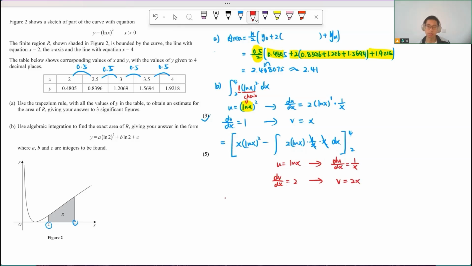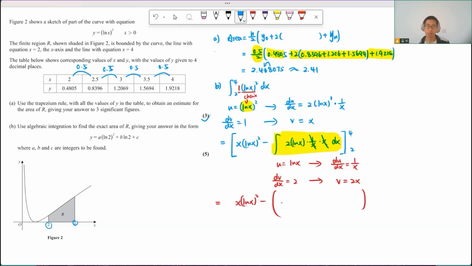just 2x. So now I'm gonna put this in, so that'll be x ln x all square minus, so because this whole thing is using the integration by parts. So I'm gonna put a big brackets for that. So you have to put the bigger brackets because whatever that is will integrate to what we're gonna have.